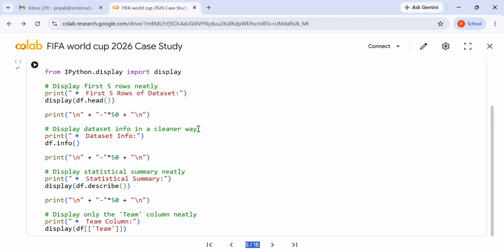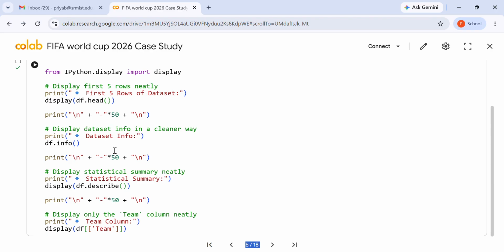It imports the display function, which is often used in environments like Google Colab or Jupyter Notebook to give rich output more neatly than a simple print statement. So display(df.head()) shows the first 5 rows of the data frame. It's a quick way to get a glimpse of the data and verify that it is loaded correctly.